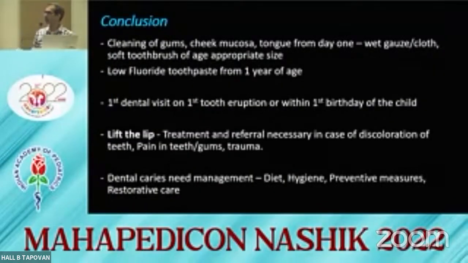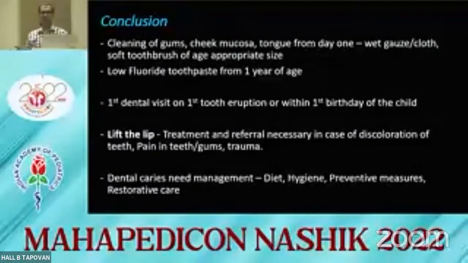So to conclude, for all of us, clean the gum pads and the teeth right from day one with the help of a wet cloth. Low fluoride toothpaste is to be used for children after 1 year of age. The first dental visit should be on the first tooth eruption and no later than the first birthday of the child. Lift the lip at the time of every examination. Please include it in your day-to-day examination pattern and refer if any discoloration is seen.